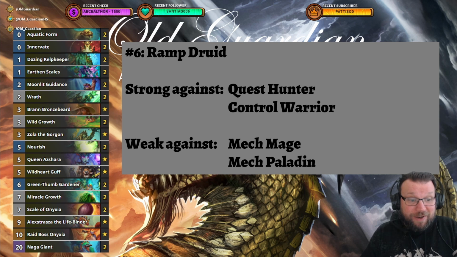And it seems that the one without Kazakusan, just trusting in the power of Raid Boss Onyxia, the Naga Giants, all of these good spells that Druid got in the expansion, that seems to be performing better so far, and it's really challenging some of the slower decks in the meta, like Quest Hunters and Control Warriors. But it is failing against Mech Mages and Mech Paladins, and those are increasing in popularity, so I don't know how things are going to turn out for Ramp Druid.